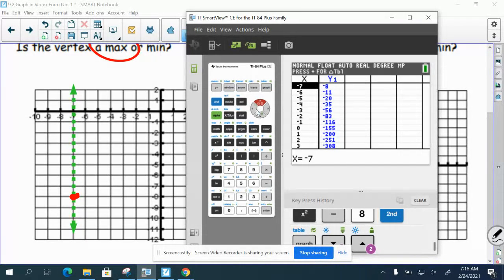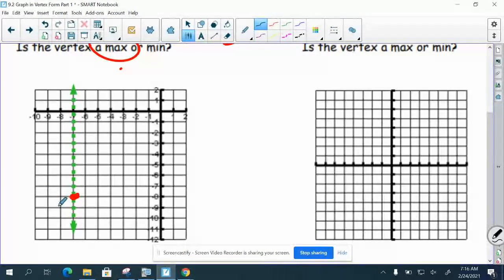And the next point over, which remember that if you're doing this in Desmos, if it's facing down, you want to choose to the left. If you choose it to the right, it'll make it go sideways, and then you could just move it back over to its mirror point. So the next point over would be at -11 on both sides. So -11, -11. And I'll give you a little hint.